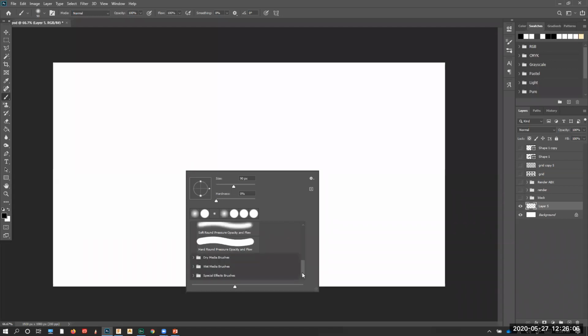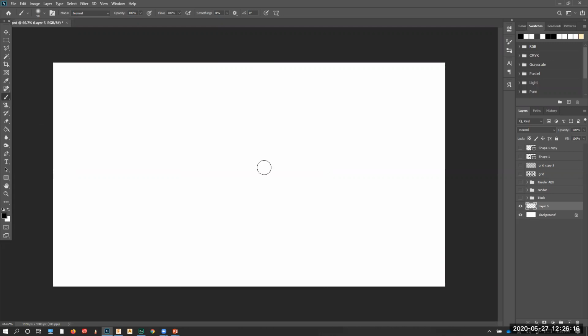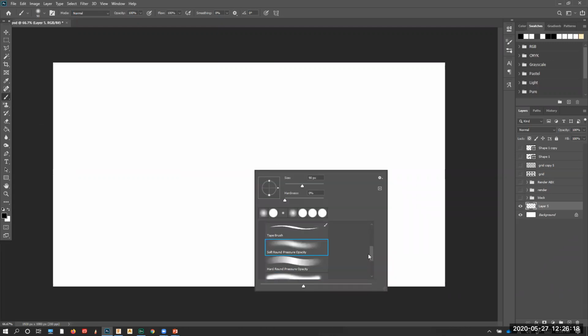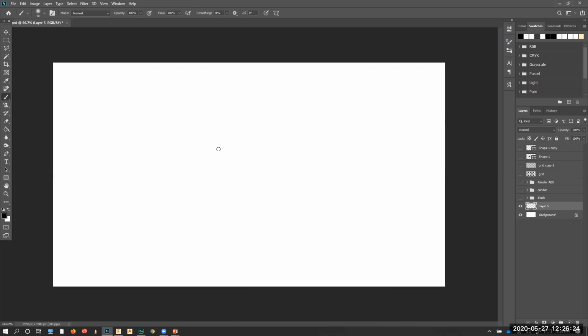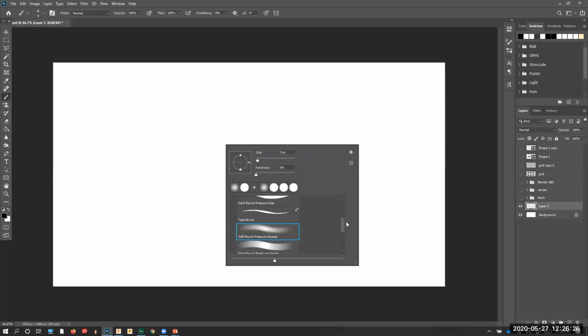Brush-wise, I used to love making my own brushes, but quite frankly, as you guys know, Adobe now updates everything every year. So I just found it easier to grab the default brushes and work with those.